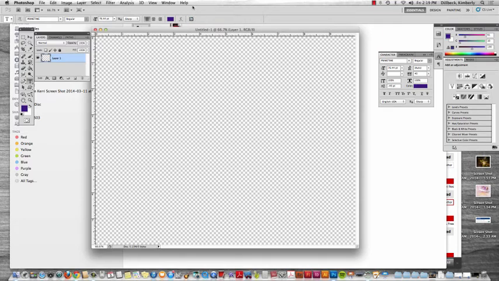Mine's already open, but notice I can click it on and off, and the character panel has some of the things that are here. It also has a few other options, like adjusting the spacing between the lines, baseline shift, and also between the letters. I was baseline shifting earlier. I'm going to set this back to 0 so that it doesn't have that effect as I'm typing my new type.